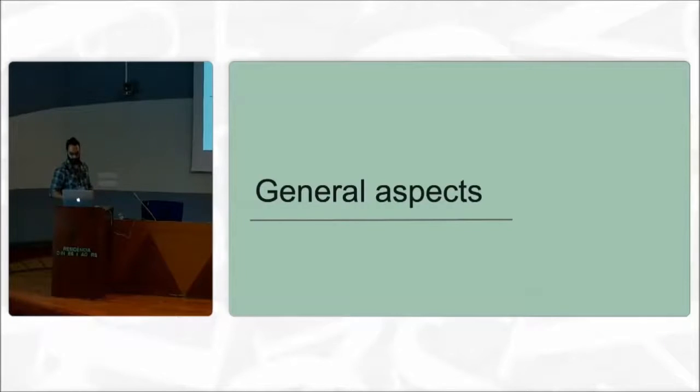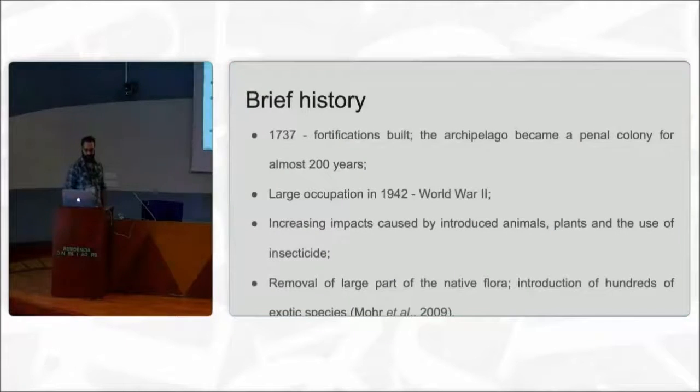In general, in 1737 fortifications were built and the archipelago became a penal colony for almost 200 years. So we had a larger occupation since then. Also in World War II, the island was impacted with introduced animals and plants, and also the use of insecticides.